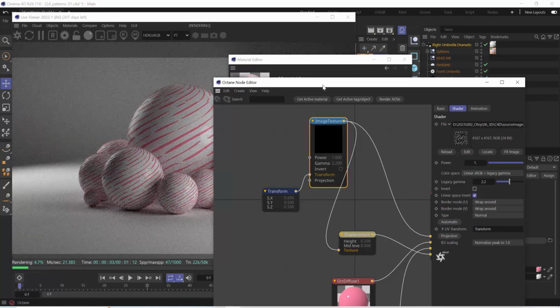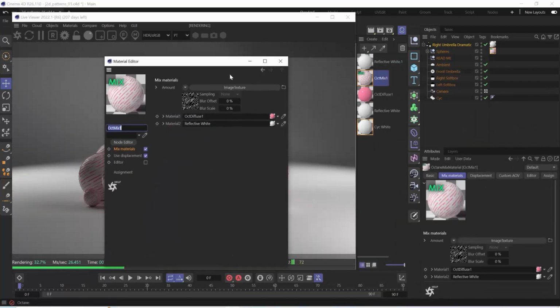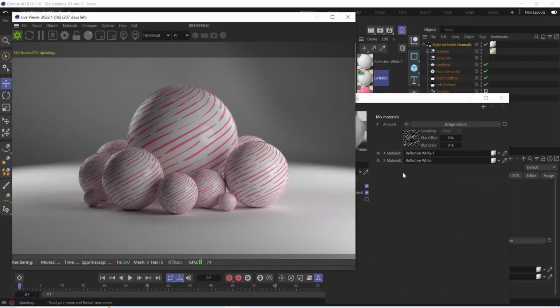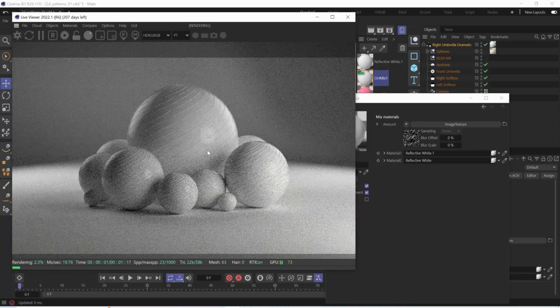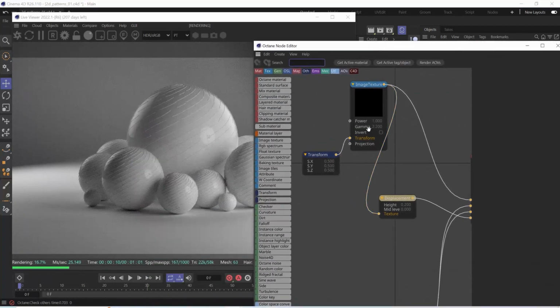Now you can do this in really subtle ways as well. So I'll show you just by copying the same reflective white material over again, opening up that mixed material that we have on our objects and replacing the pink material with another glossy material. Now remember, I still have this driving the displacement. So that pattern will still drive the displacement, but instantly now we have a much more subtle look to this, but again, still driving it by a 2D design pattern.